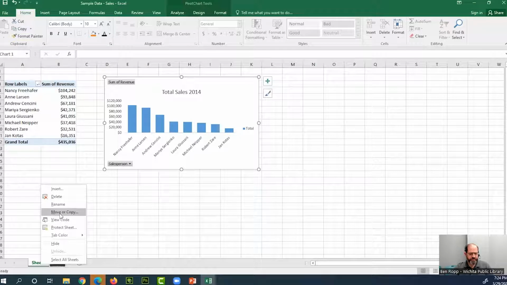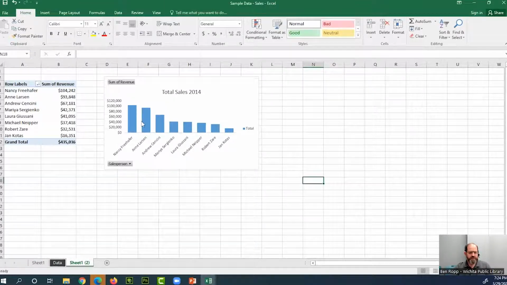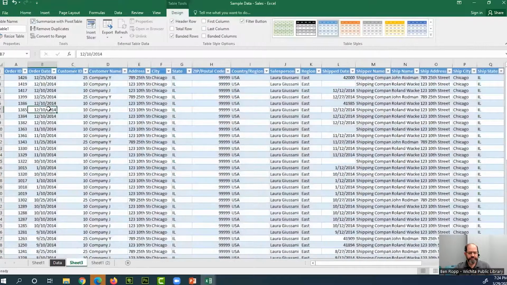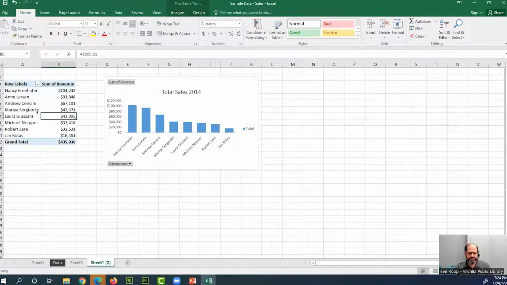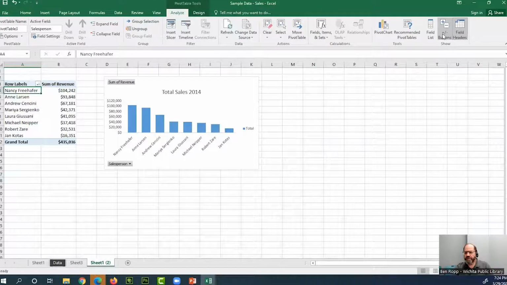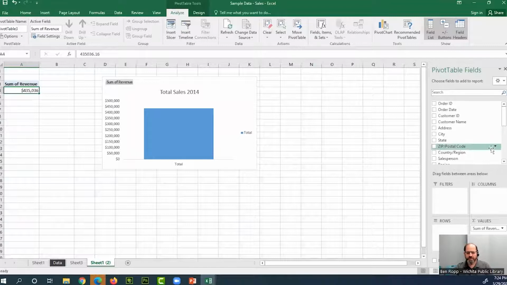I'm going to copy this pivot tables sheet, and then, where's my, oh, I need to show my field list again, and then take out my salesperson from the rows, and then add in, what did he do?